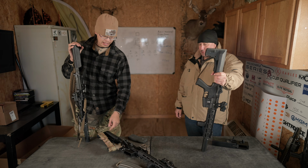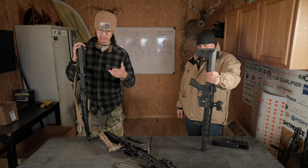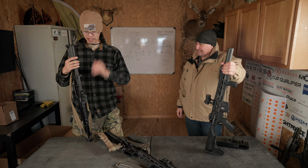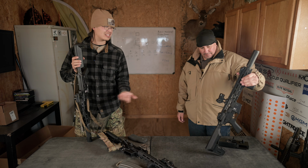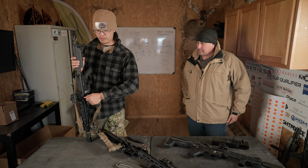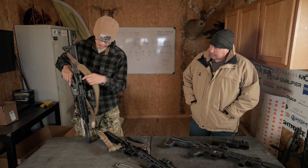Some of these rails out there will just spin. I want to say some of the QDs that you import from, like, my cousins in China will actually spin. So they try to meet a standard, and I forget the standard. It's not a mil-spec standard, but it's a standard that everyone has agreed to, and now you can have a QD mount that doesn't spin, whereas this portion, I want to say, spins. So that's the one thing I wanted to mention.